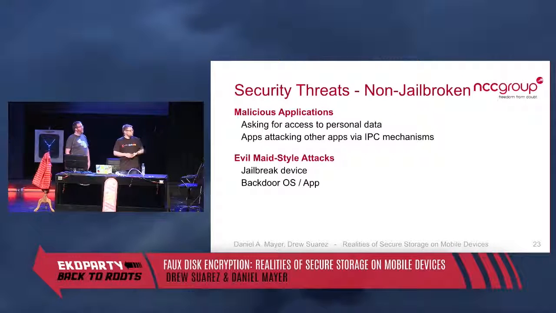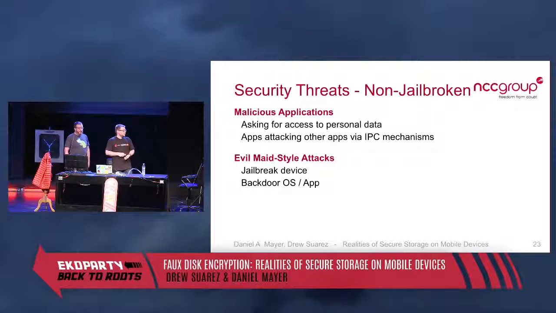So if your device is not jailbroken, what else do we have there? Well, you have malicious applications which are just asking for all the permissions, wanting all your photos, all your contacts, and shipping them off. Or you have apps attacking other applications using inter-process communication, like one app trying to exploit the URL handler of another app to get data which they're not supposed to. So there is that as a risk.